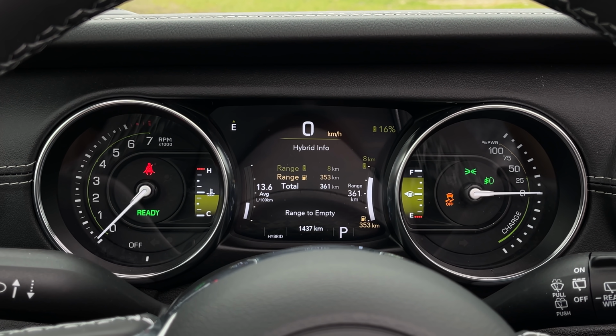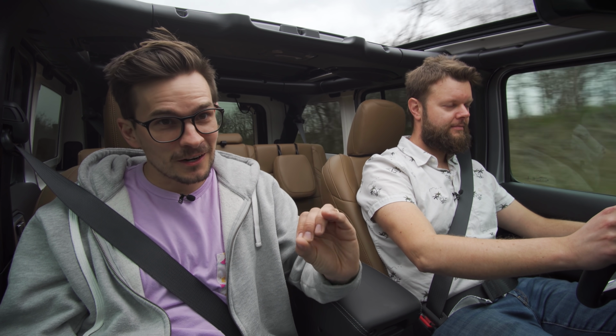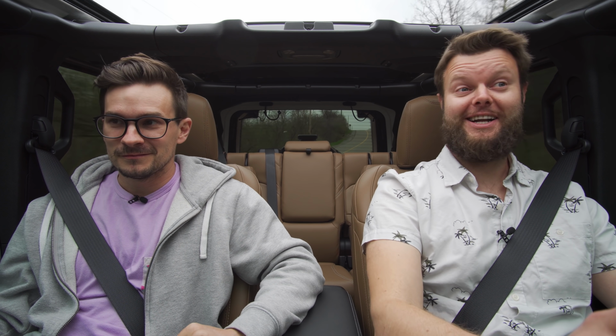So it makes sense. The gauges are very well laid out. Any car manufacturer who gives you an electric or hybrid car and doesn't give you the precise range is out to lunch. Yeah, they are failing at something or trying to hide something.